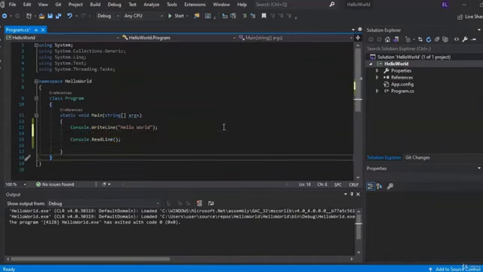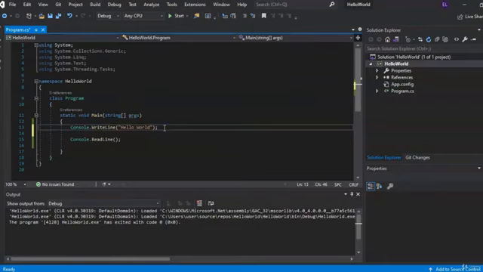Now you guys might have noticed that as you were typing in WriteLine, there were two options that came up. One said Write and the other one said WriteLine. The only difference between those two is that WriteLine has an escape character at the end that creates a space between the first line and the second line. So let me give you guys an example.